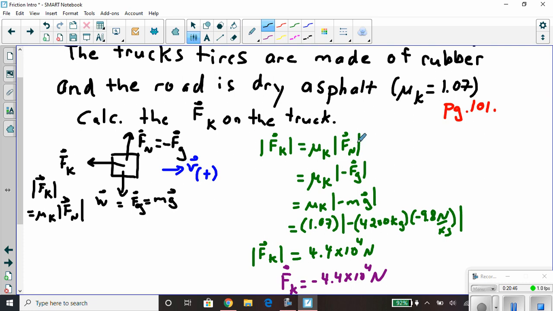So we rewrite the equation, and then in the next line here, I replace normal force with negative force of gravity because I know that from the free body diagram. It's equal in magnitude, but opposite in direction. Next, I write, instead of force of gravity, mg, mass of the object times the gravitational field strength near the surface of the Earth. How do I know that? Well, that's the formula for the force of gravity on an object. That's the weight of the object. So I replace that.